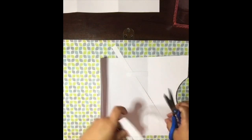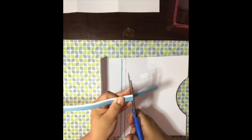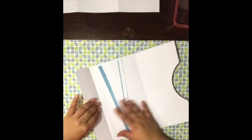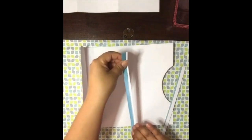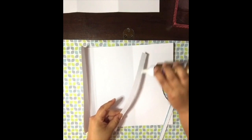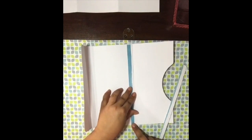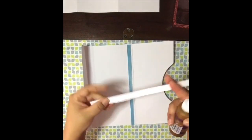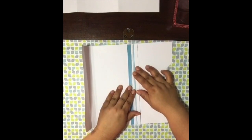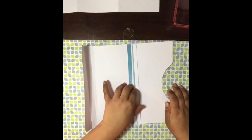Remember those strips? Let's cut them. We're going to use these two strips to reinforce the part that the hole puncher is going to punch. That way, it won't be too flimsy when we put it in or take it out of our planner. So we're going to glue the first one on one side, and then we're going to glue the next one on the other side. Of course, I'm going to do it off camera.